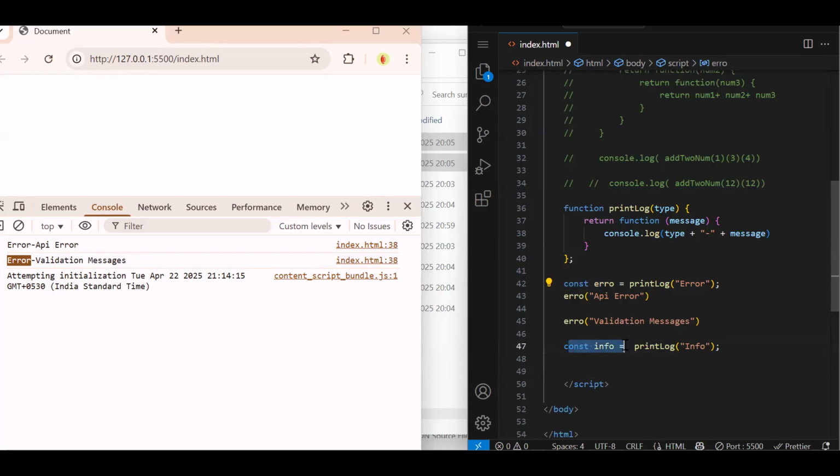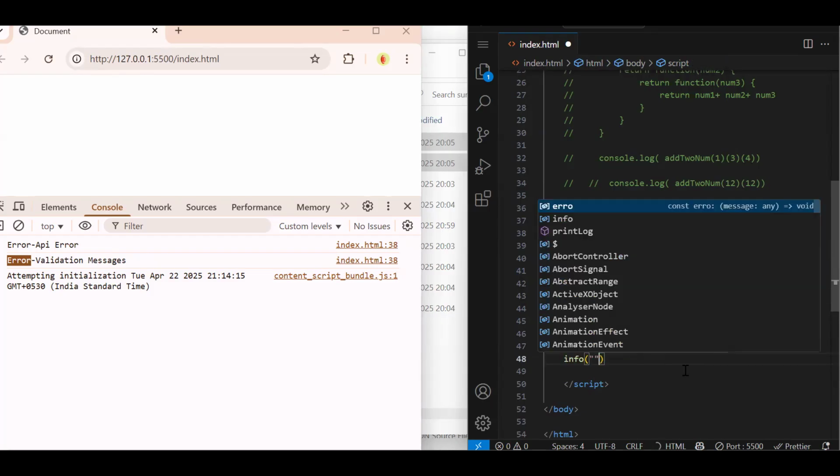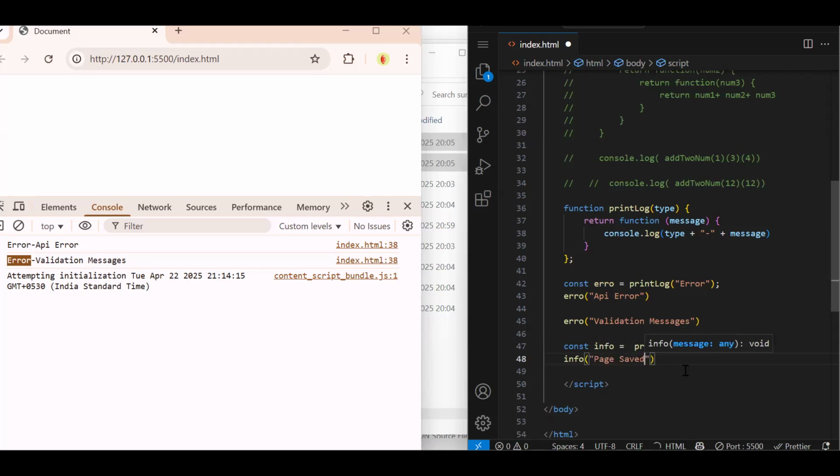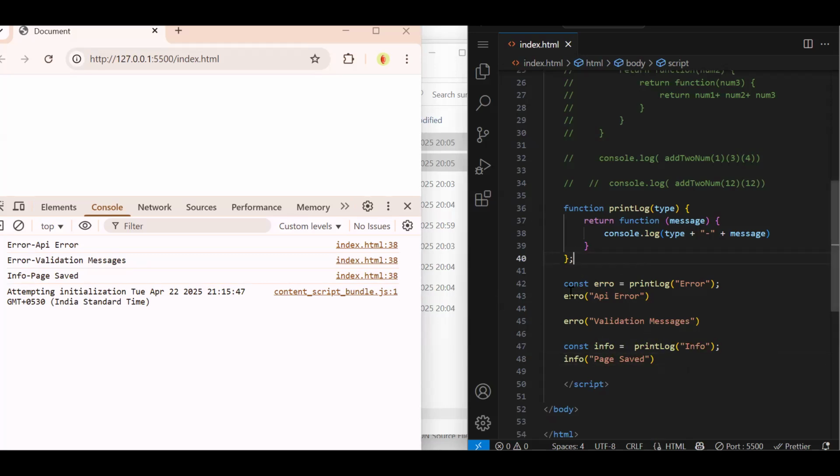Now you have created two variables, error and info. Now, wherever you want to display the error, you will use this error dot and pass the message. And wherever you want to display the info message, you will use this info, page saved or something. See, now this is kind of a reusability. You have declared this variable once. In that you have set your type, like what is the message type, whether it is an error, info, warning, whatever. Then you are just reusing this thing. Understood? So this is kind of a practical way you can remember currying.